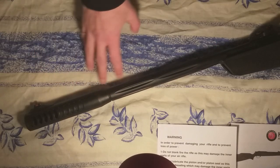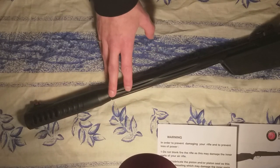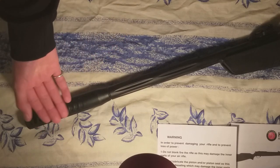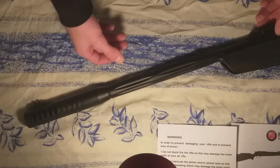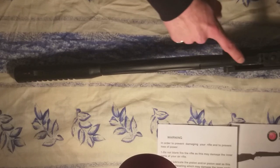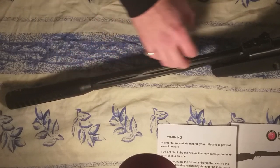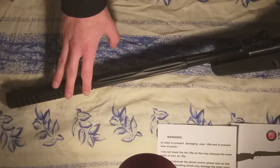At the front of the gun you have the barrel with a suppressor — and it's a real, working suppressor. According to the Hudson site, it reduces about 30% of the noise. You'll still hear the spring going back and forth, but that's unavoidable. I've shot it around 200 times and it is a pretty loud gun for a break-barrel, so the suppressor is a nice addition. The barrel itself is fully covered in polymer, which is actually a benefit — it keeps your hands off the barrel and protects against rust and damage.